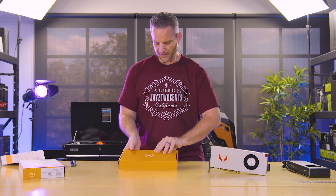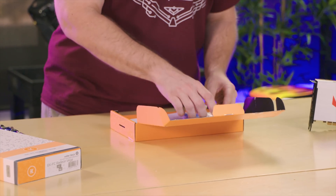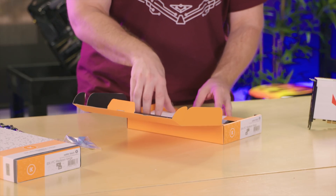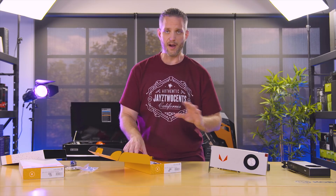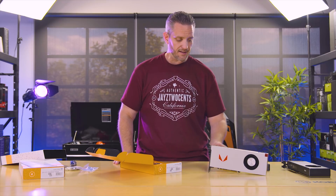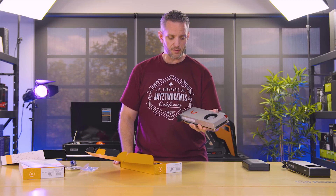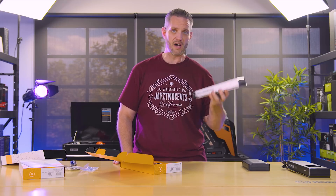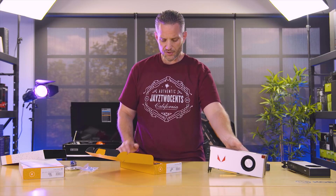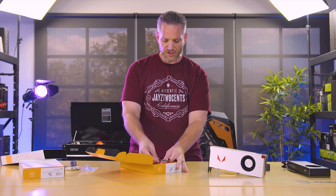It looks like I already opened this one — didn't even need my knife. If there's time today, we will actually do some temperature testing with this, because this sucker gets hot. You guys know the power draw is high, and with a lot of power draw comes a lot of heat. It'll get all the way up to whatever temperature target you set — if you set 85 it'll go to 85, if you set 90 it'll go to 90.